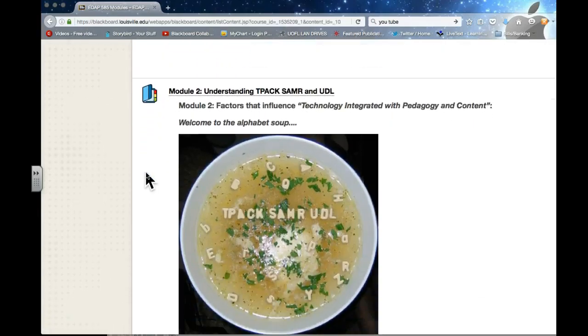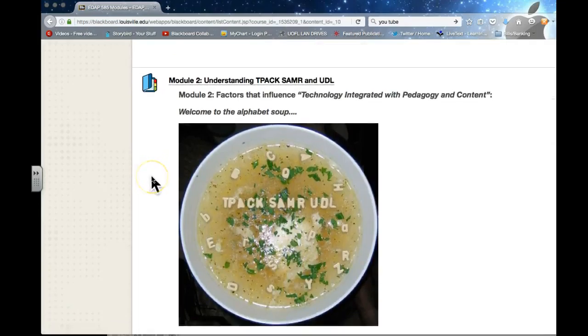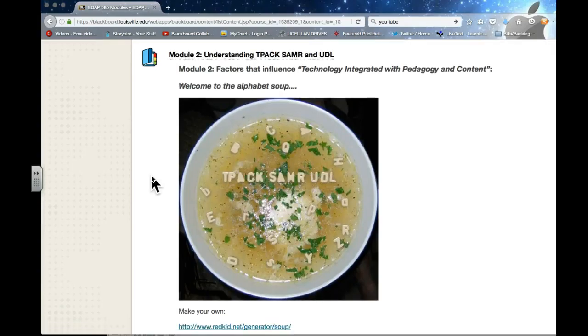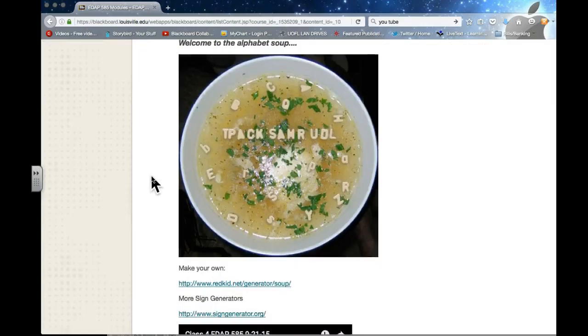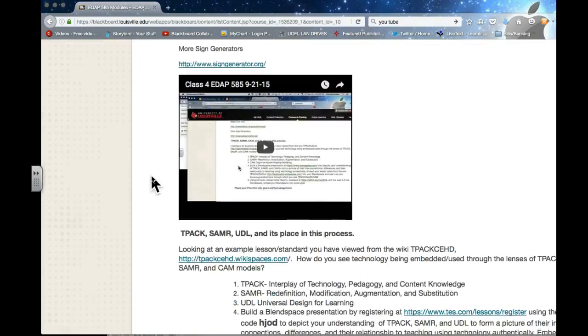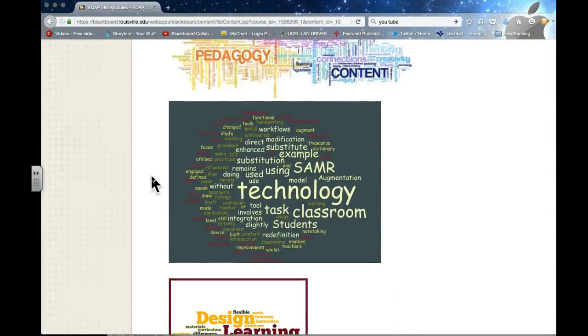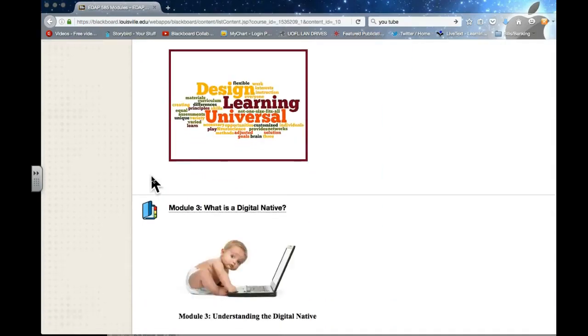For those of you who've had classes with me before, yes, UDL is something new. I'm going to start using UDL in my teaching. I used to teach a class on UDL at U of L, and I frankly don't understand how it was taken away from me, but, you know, come see, come saw. We're going to learn to understand what UDL is because it has a lot of implications for integrating technology.